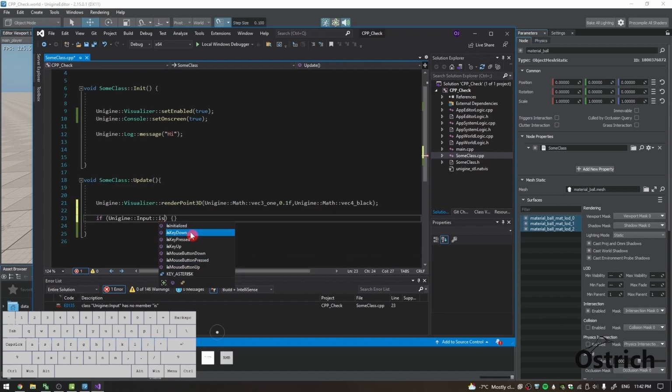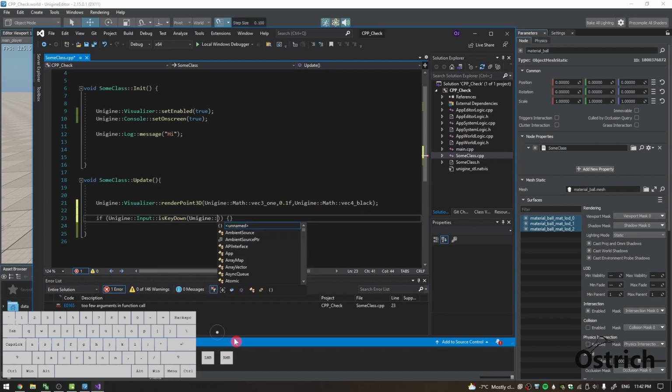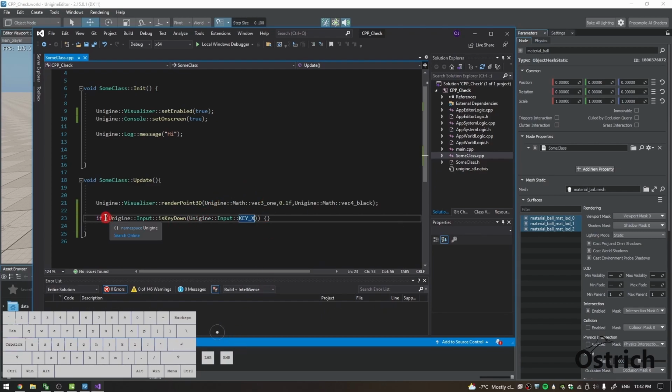Simple enough. The down part for both of them means that you pressed it once. Pressed means you held it on, and up means you left it. Alright? So let's just do down. Let's say I just wanted to detect when I press it once. So we just go back to the same class, and now we find its enum. So it's key, I said X, so we're gonna do X. So now it says if I press X, I want you to do something.